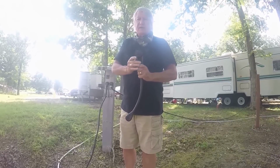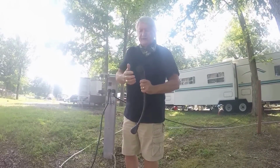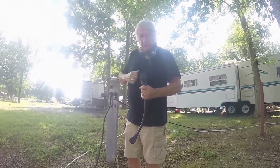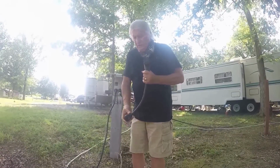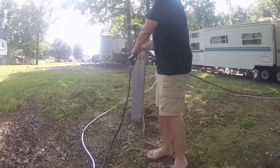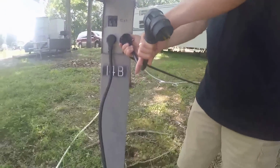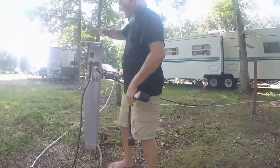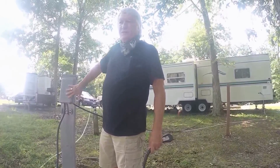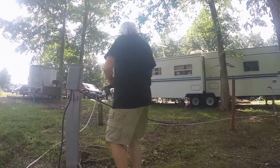I can't run my air conditioner and stuff. I can a little bit, depending on which breaker will flip. However, I can use 110. I can open my slide with it, charge my batteries, those type of things. So that would plug into the end of this, and that's got a whole adapter, and that would connect you to the 110. So that's how that works. So let's go over here. And by the way, when you connect, make sure you cover your box because you don't want water and stuff from rain getting into your electrical box.